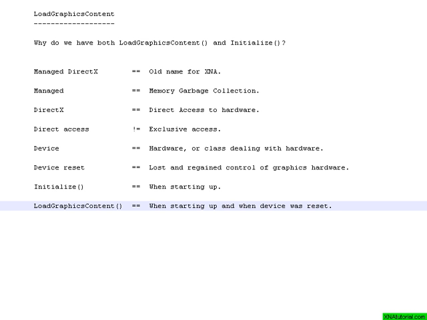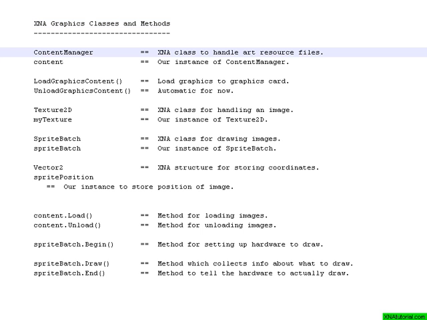Now that you know this, I'll go over quickly how we can load a graphic and display a piece of graphics in XNA. XNA comes with a class called Content Manager. We'll instantiate that into an object we call content.